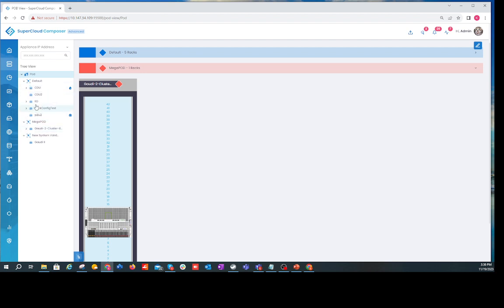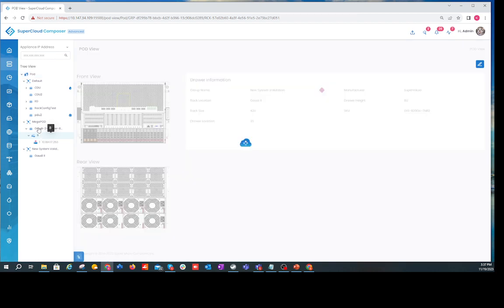So we have hierarchy here. You can see now that the Gaudi 2 system is associated with the rack. And you see here it's in an X type of condition right now because the agent is still collecting information. So you can click on the 8 here and scroll up into what we call slot number 8, which is the drawer configuration, and then up to the rack level, which shows you the information that we just discovered for this particular appliance, and then to the Megapod level itself.